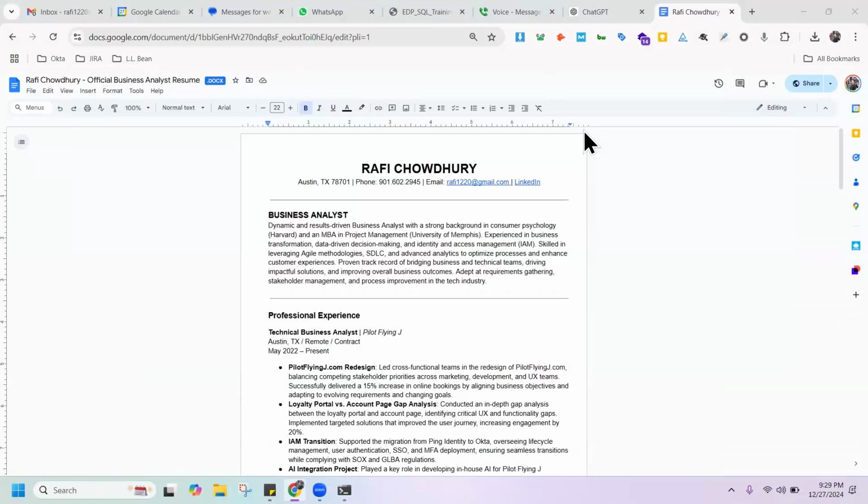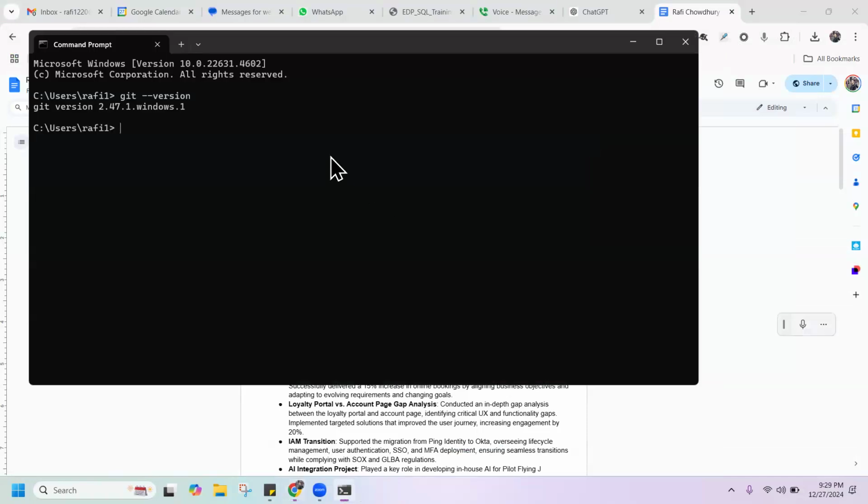Now go to your command prompt and write git config. No, space git space config space --global, and after that you have to write space user.name space in double quotation.